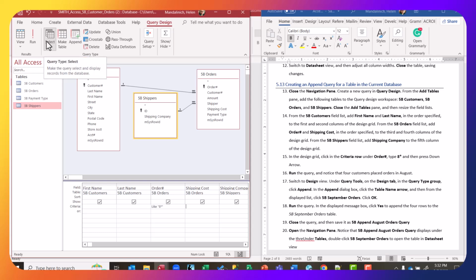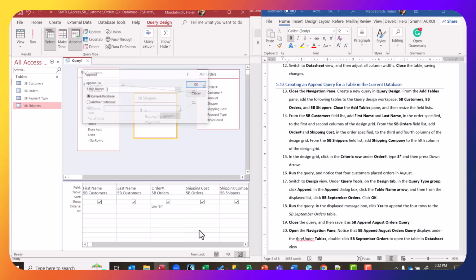We ran it, we verified it. Now I can switch it to the append type, right? So all of these ones with the exclamation points, when you run them, instead of just showing you the answer, they do some action. That's why they're called action queries. So we're going to switch it to append. And right here, this must be the step you missed. Here, you have to identify what table you want to take these records from this query and put into another table, right? So let's just see what it wants.